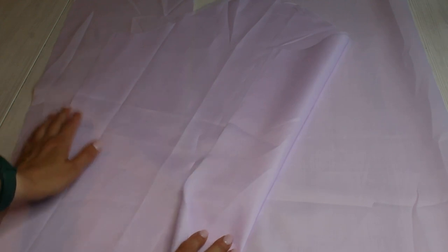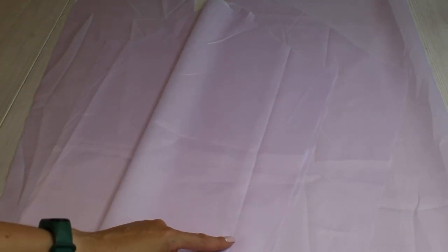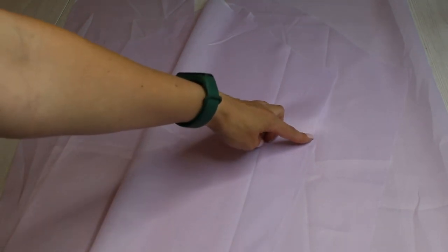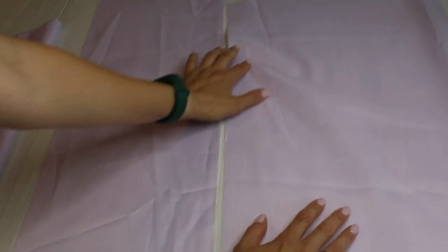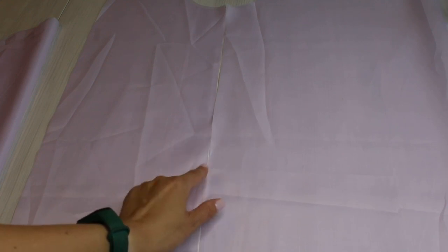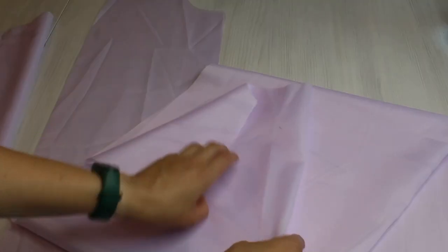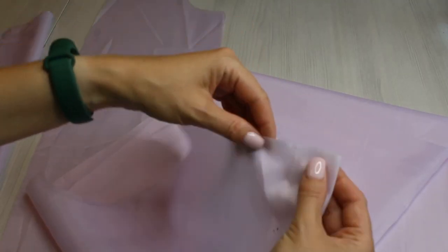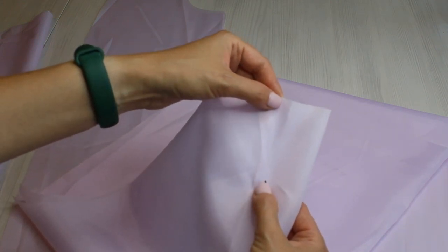Fold the lining sleeves right sides together, match the notches, pin and stitch, leave an unstitched opening in the left sleeve and press the seam allowances toward the bottom sleeve. Place the lining front right sides together with the lining back, pin along the side edges and stitch, press seam allowances toward the back. Stitch a pleat on the lining back, then spread it out in both directions and pin it.